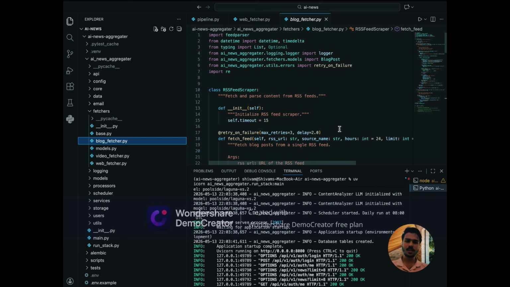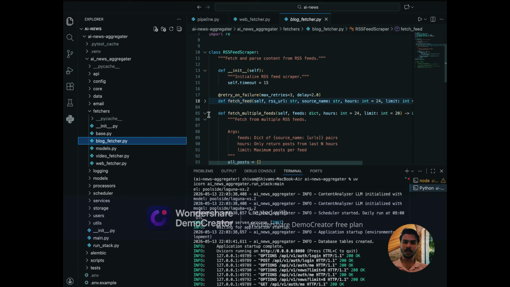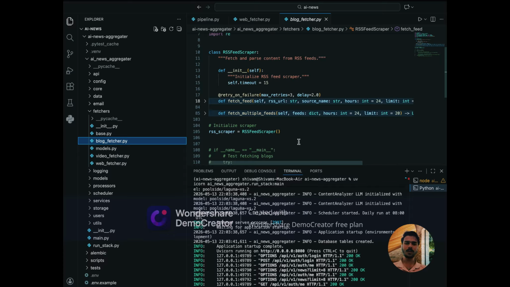Inside this class, I have created multiple functions. This class is used to fetch the related news from RSS feeds, like the OpenAI RSS URL and the Anthropic RSS feed URL, all this kind of RSS that I passed.